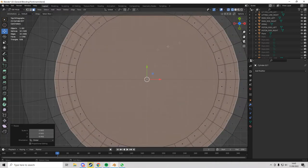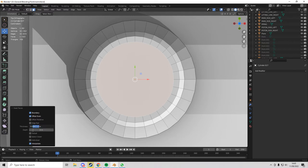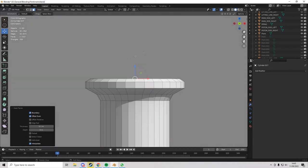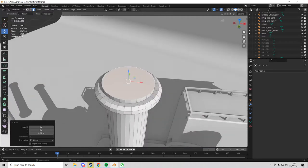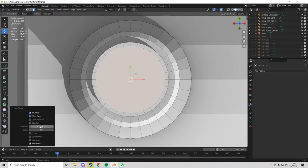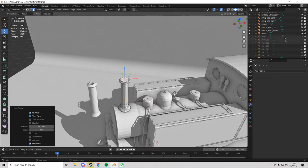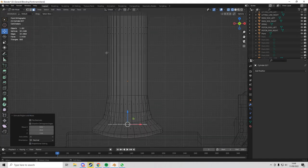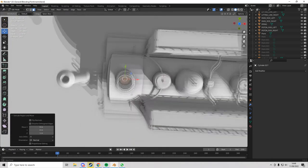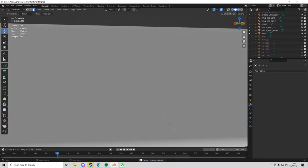I then sort of like to do an inset by pressing I and scaling down. Don't hold control, even if you like grid snap. It will do weird things. There we go, about 1 meter, maybe. I then like to extrude a bit more, maybe 2. Yeah, that'll do. And then I like to perform another inset by about, I don't know, 0.75, maybe? It's honestly, it's these measurements, there's no precise right or wrong. I just like to do what I'm happy with. There really is no right or wrong. And then I'm going to extrude it down into the body so that we get a bit of depth and it looks a bit proper. And voila, there's now a funnel there, where there was not a funnel before.